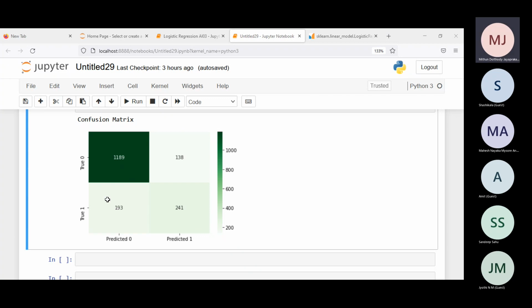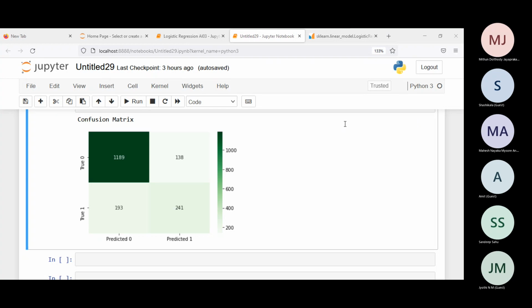This is called the recall metric. The first one was precision. The second one is what is called recall. The numerator does not change here. TP divided by TP plus FN. Look at the formula here: TP divided by TP plus FN. So only this quantity, that is FN, is the only quantity which has changed.